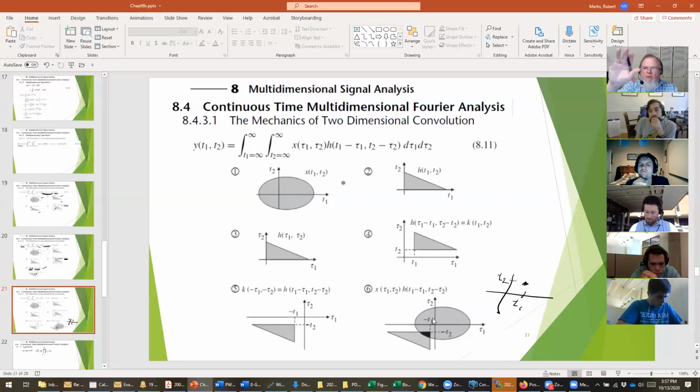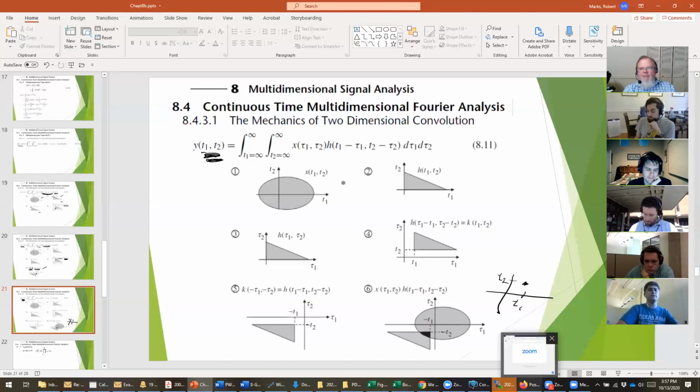And we have to look at the overlap for all values of the shift. And if we look at the values of all the shift, we can see that we're going to be able to generate the output, which is y. For every different shift, we get a different value of the output for the T1 and T2. We shift to another value of T1 and T2, we get another output at T1 and T2. So we fill up this plane. So this is the basic idea of convolution.